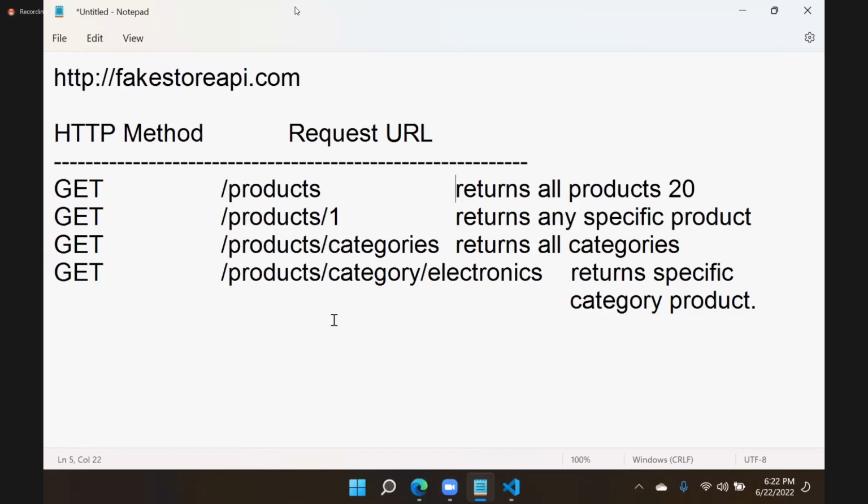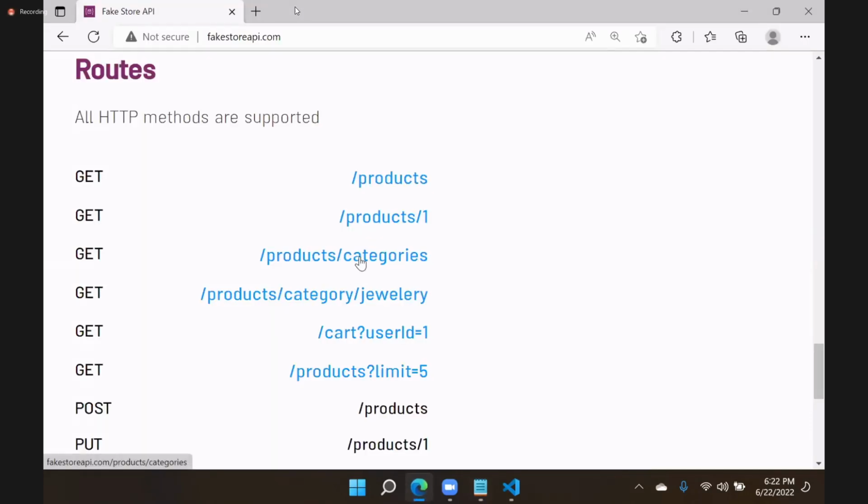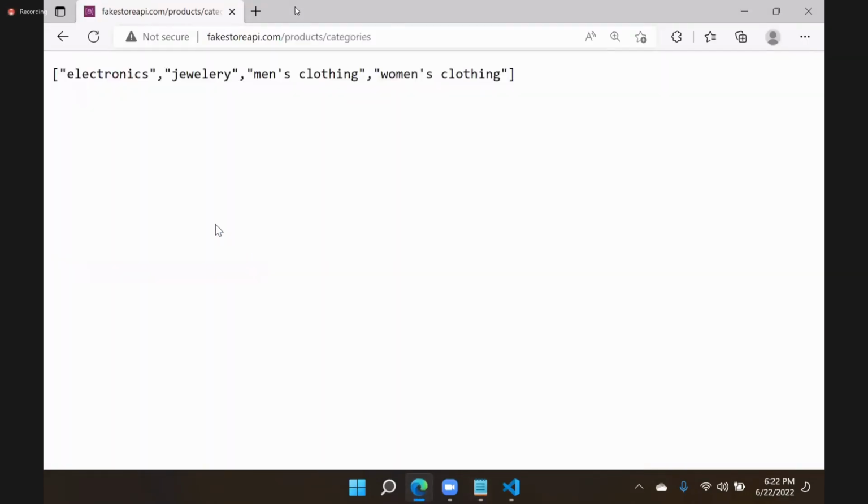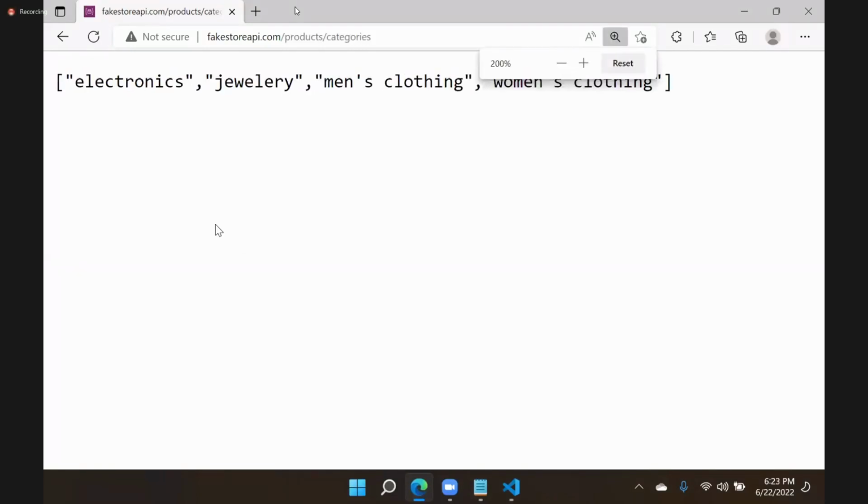So many others are there, but these are enough. We will try to use this API and design a simple example for presenting the data. You see products categories returns an array.